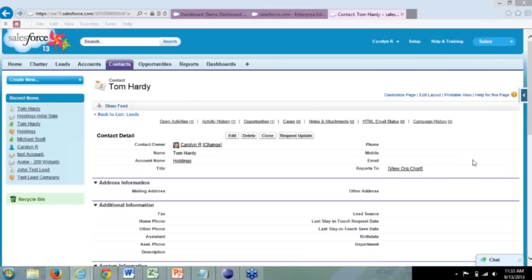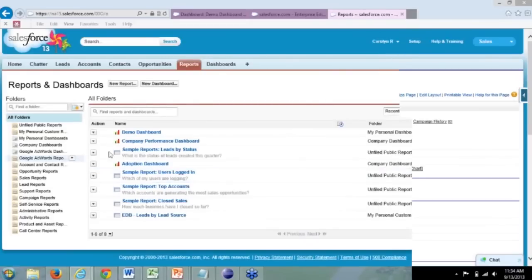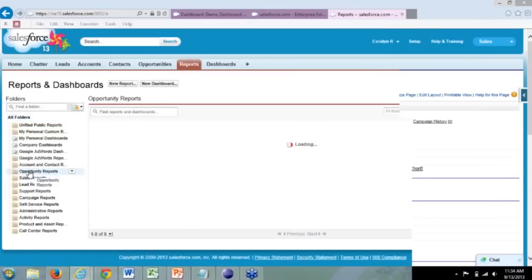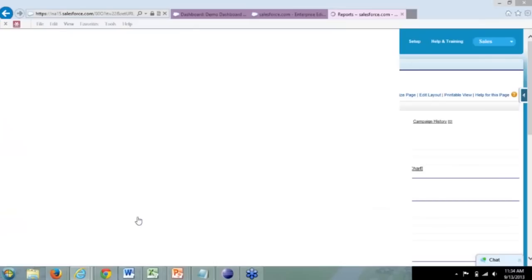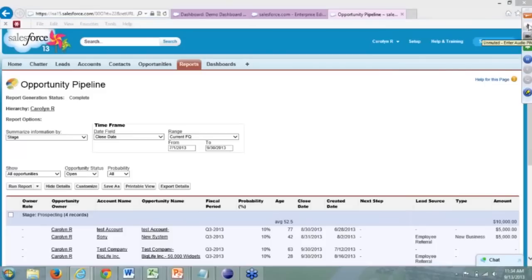Can we see a sample of forecasting reports that project revenues? That pipeline one is a test one that you can take a look at. Every company does it a little bit different. So if we go back to reports, there is your typical opportunity pipeline report. If we go to opportunity reports, opportunity pipeline, this is the standard pipeline report that Salesforce has. That's certainly one place you can go to do that. If you need something very specific, you can always build a custom one or have your admin build a custom one. But this is a standard one that comes with Salesforce.